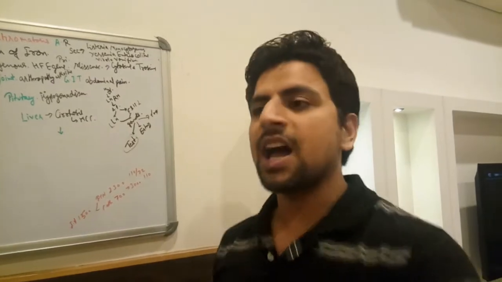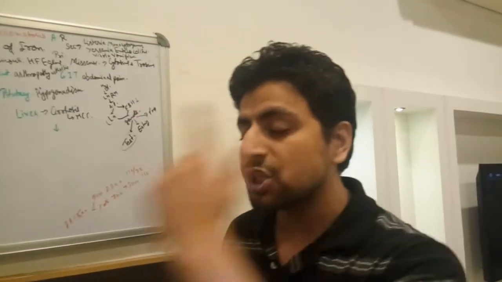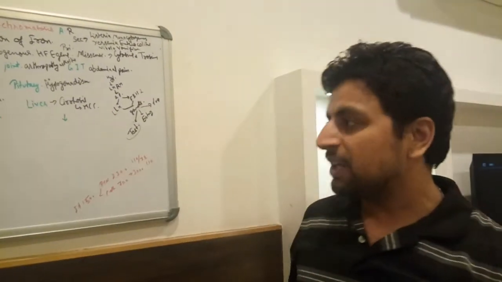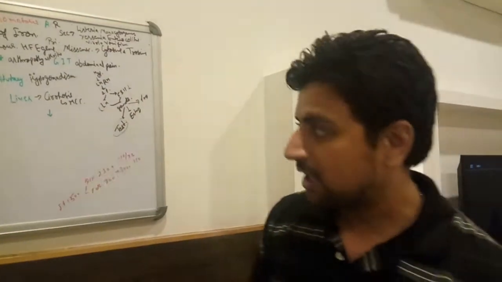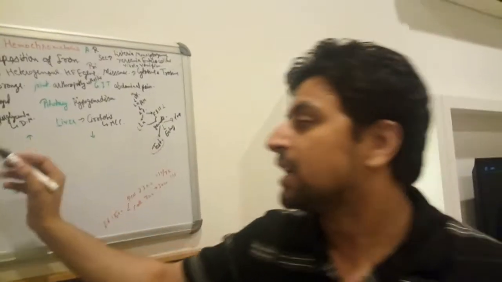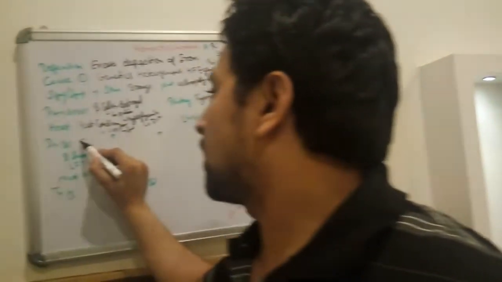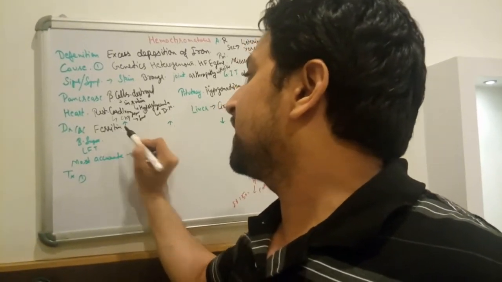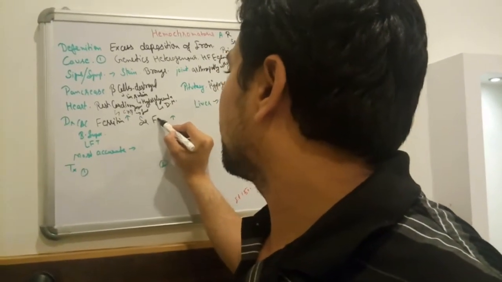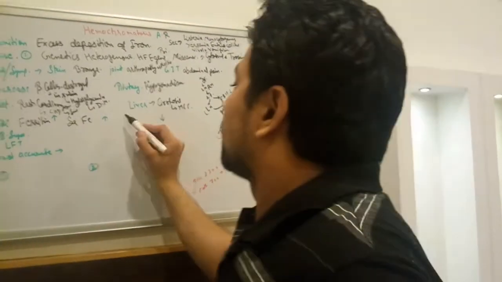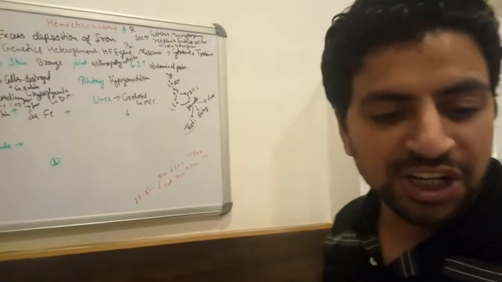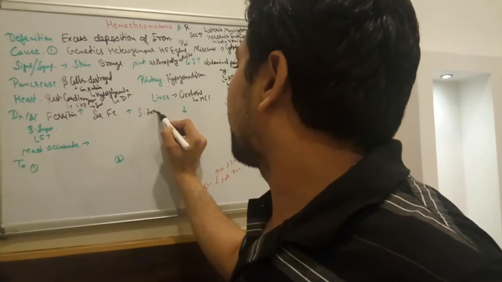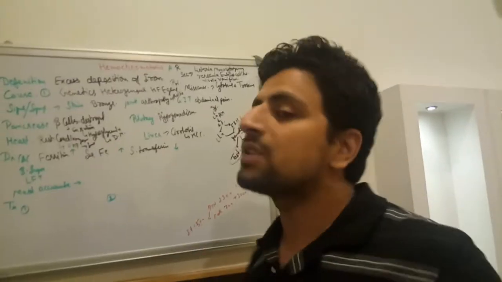I already explained, when I see a patient with bronze color skin, my mind strikes that it is hemochromatosis, but I like to do some investigations, see some other functions like CBC. Sometimes ferritin increases, serum iron increases, Fe means iron. But here there is a decrease in what? Serum transferrin. Why does transferrin decrease? I'm going to explain you now.